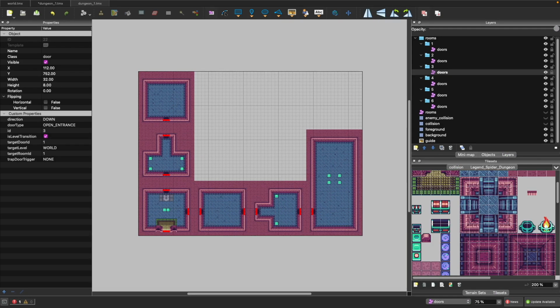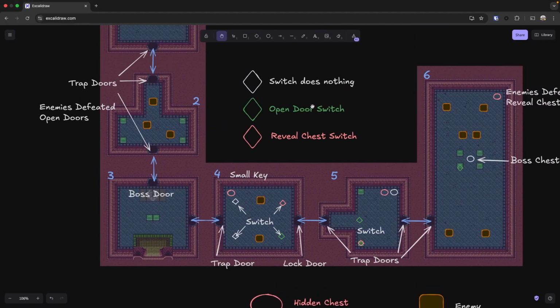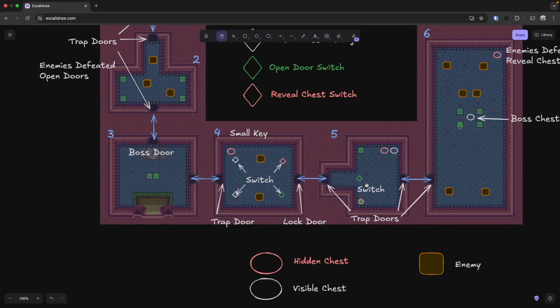Now that we've finished adding our door objects to our dungeon, it's time for us to work on our next object type, our switches. So for our switches, we're going to have these in 3 of our rooms in our dungeon. We'll have these in our room 4, 5, and 6. And for our switches, we're going to have 2 primary types. We're going to have a floor switch, will be like a pressure plate, where when our player steps on that tile in our dungeon, it might do something.